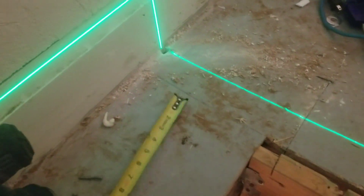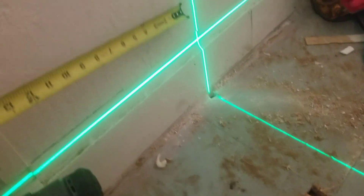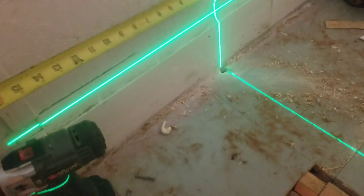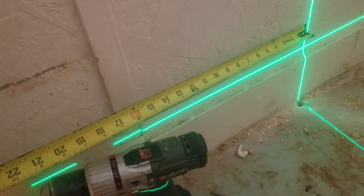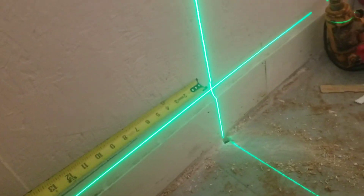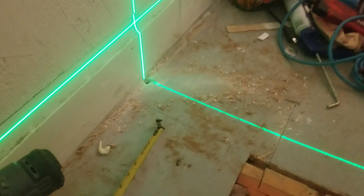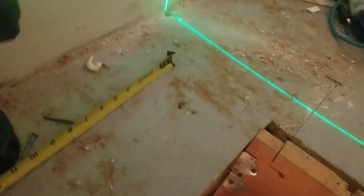Working in a hundred-year-old house is amazing — you can't really make stuff level, everything's cattywampus. With my laser level, at the trim I'm about 15 inches, but up here it's 15 and a quarter, and at the top you're a half inch off. So you have to figure out what you're going to do. Anyway, I'm going to put a switch box here — I've already got the hole drilled.